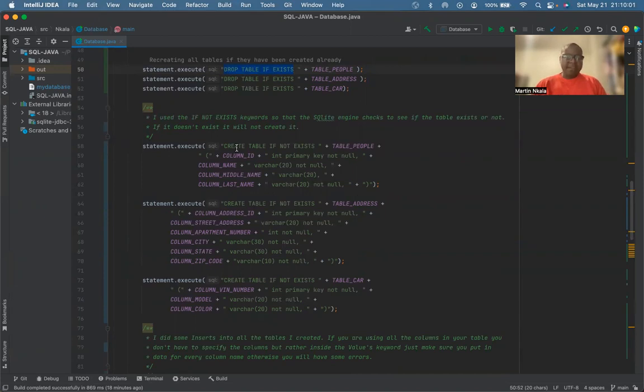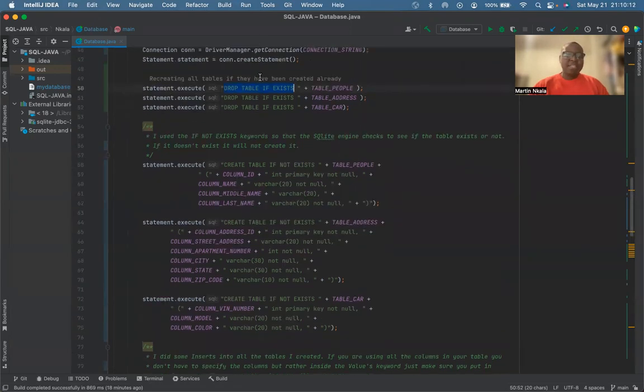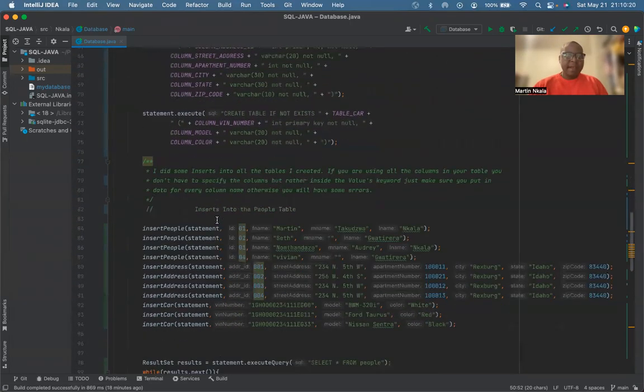If it exists, it'll get dropped. If it doesn't, it'll be created. If it exists, drop it. If it doesn't, create it. That way I don't get any error messages.